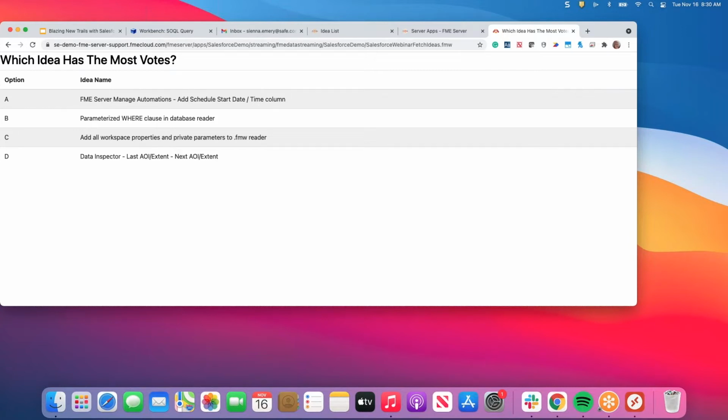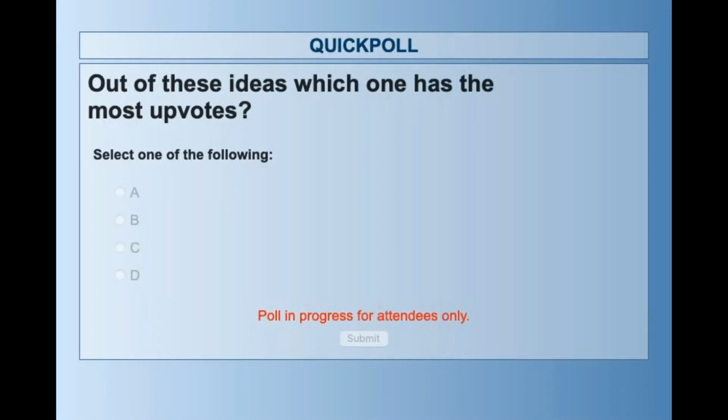Chris and I, how do you feel? Which one do you think is the most popular here? Oh yeah, there's a lot of good choices here this time. For people behind the scenes, we've actually tried this a couple times, and we've gotten it right a couple times, but this one could be a little bit closer. Snai, what are you thinking? I just lost the options there. Oh, they're in the chat. So if you look at the chat, it should show them. There we go. Okay. I feel like that manage automations one would be fairly popular at the time. What do you guys think?